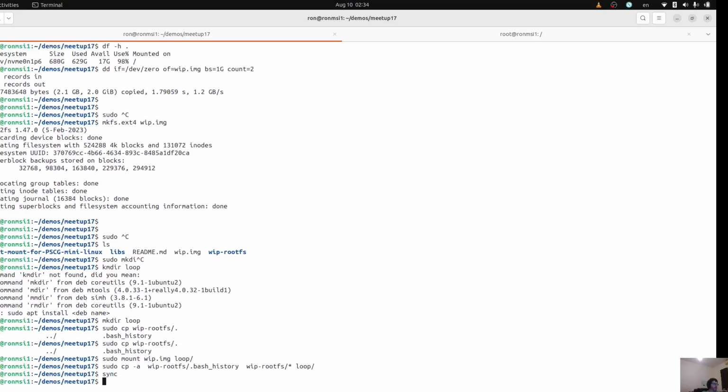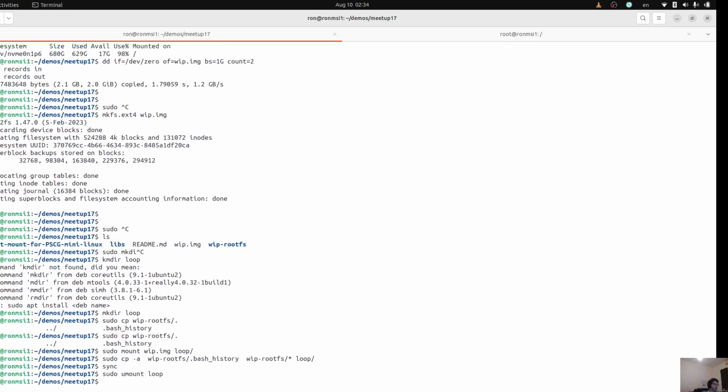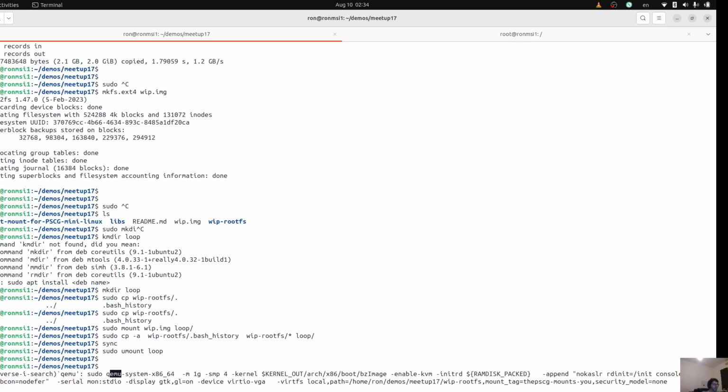It's good practice to unmount, so I'll mount loop. And when I do QEMU, I'll just skip the initrd. It would be much easier to have systemd, and it would be much better to have dbus, and all kinds of things, but I still don't even know what the problem is. So let's see how it goes.